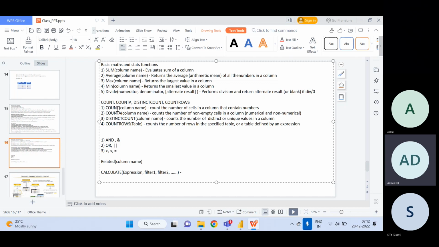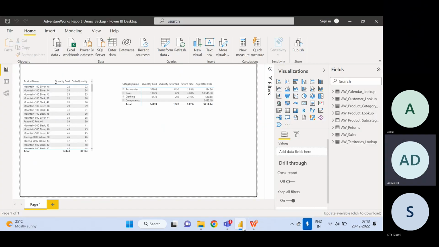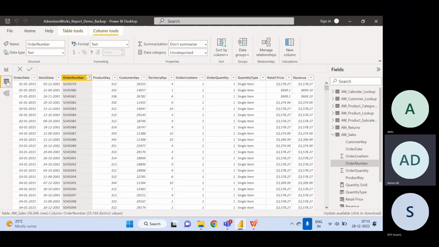The count function itself means it will count the number of cells in a column that have numbers and not text, right? Let me show you.